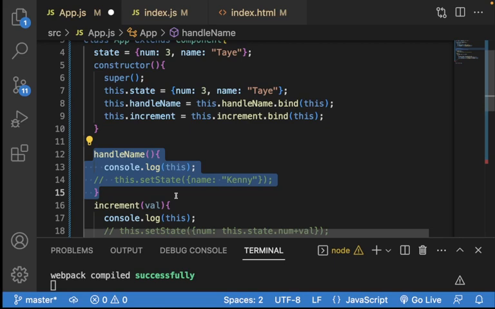Let's move on. Let's see how to pass props. I think that should be the last thing we're going to look at tonight. Let's see how to pass down props in class-based components. Remember, the only reason why we are doing all of this is in case you want to work on a legacy project. Maybe they've already built the project with class-based components.